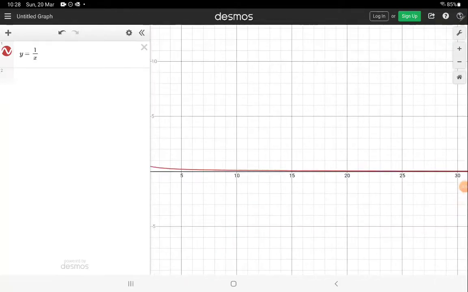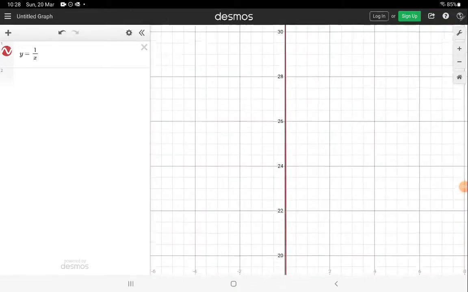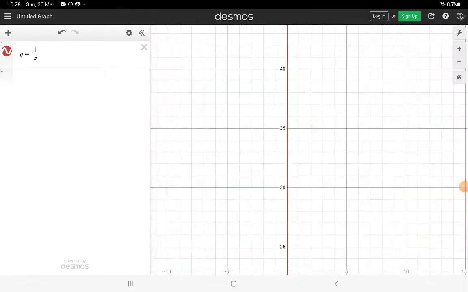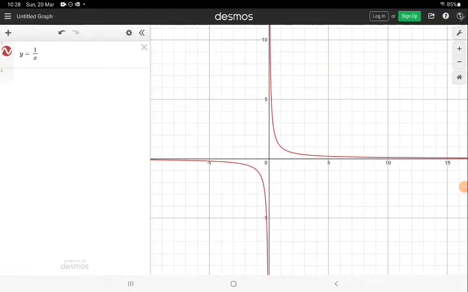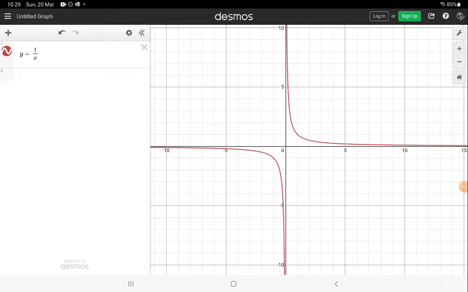And that doesn't just go for the positive x-axis. If I look at the positive y-axis, we're going to get the exact same behavior. It's going to look like it's on the positive y-axis, but of course, it never can actually touch. And so we get this really interesting behavior in which it's only in two quadrants. It's in the quadrant on the top right, and in the quadrant on the bottom left. So this is the shape, and we can sometimes call it a rectangular hyperbola. But for our case, we just need to know this as the 1 over x shape.